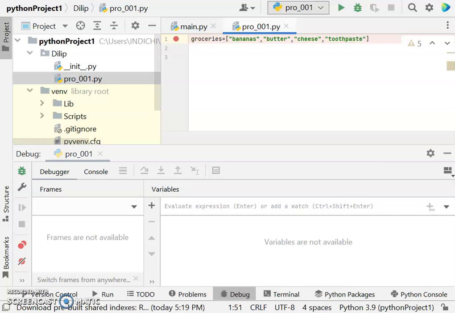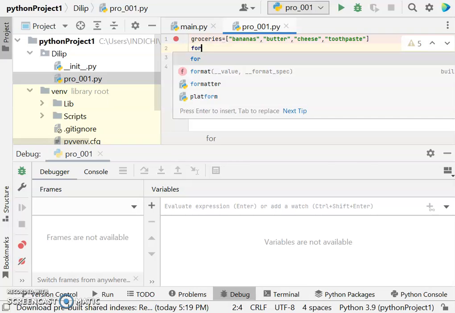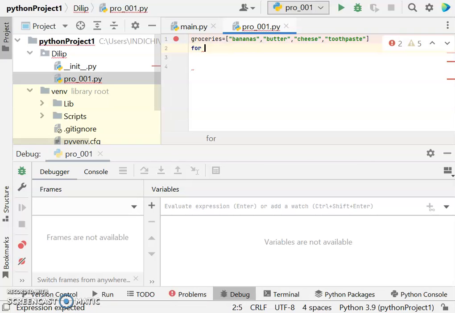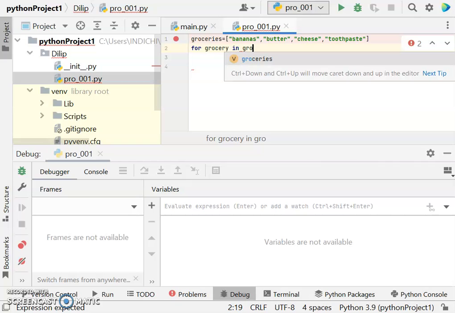Now what I want to do is write a for loop. For, I can use a variable here, like we discussed in our syntax, grocery. In is a keyword again, and then groceries.